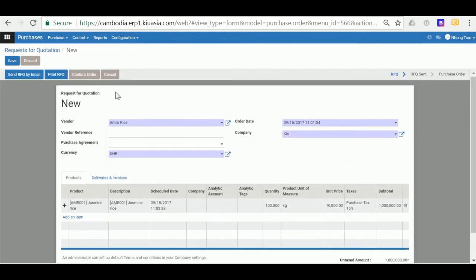And as I said earlier, you can now send the request for quotation by email to the vendor.